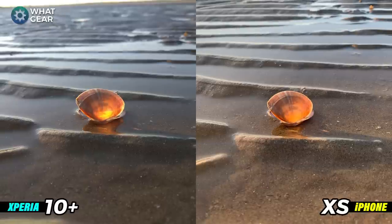The day after Greenwich I visited Camber Sands beach and this shell caught my eye with the sun shining through the inside. On the left hand side the oranges are really shining through from the thinnest part of the shell, while on the right it's a much more balanced, brighter photo with a more accurate sand color. I actually prefer the photo on the left because of the way the light shines through that shell — both have great detail, but I prefer the Xperia 10 Plus on this one.